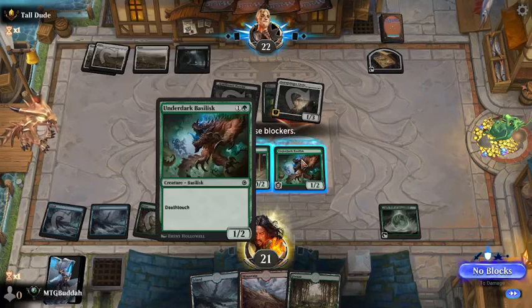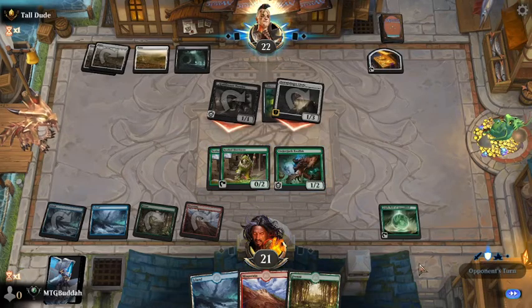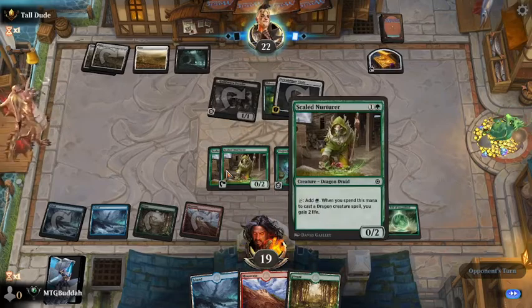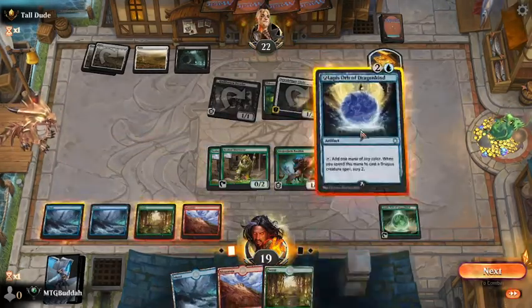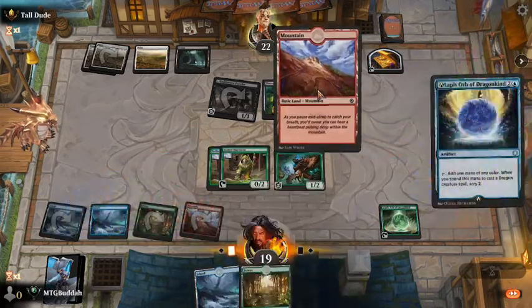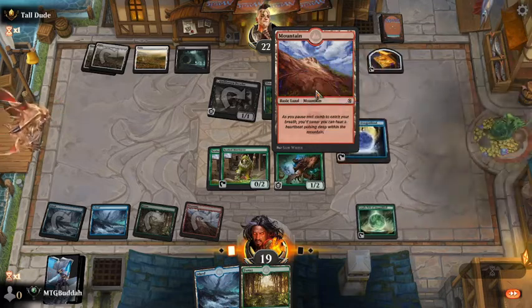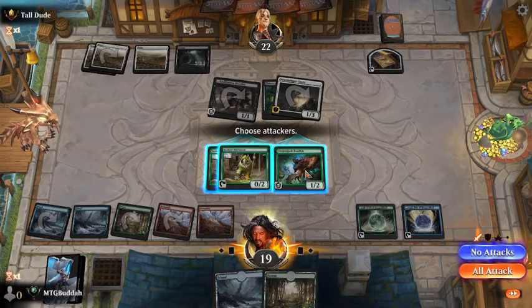This is a 1/3. We're going to block. Oh, that's right, it can't be blocked. That's annoying. I'm just going to take that. That's fine. No blocks. I can gain life. If I tap both of these to cast a dragon next turn, I'm going to gain 4 life. Okay, well, that wasn't a dragon, but okay. Now if I draw a dragon, I will be in good shape next turn.